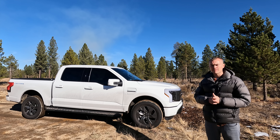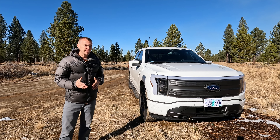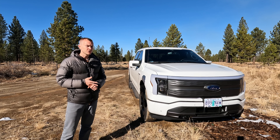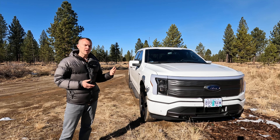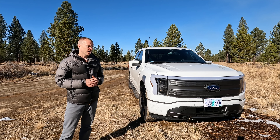In today's video, we're going to take a quick look at the impact on the Lightning. My Lightning is the standard range model, which has an EPA estimated range of 230 miles. They also offer the Lightning with an extended range battery pack, which increases that to an estimated 320 miles of range. In my case, it's been pretty accurate — I generally see about 220 to 240 miles on a full charge, primarily driving in town with a little bit of highway driving mixed in, and I'm pretty easy on the throttle, with very little towing.